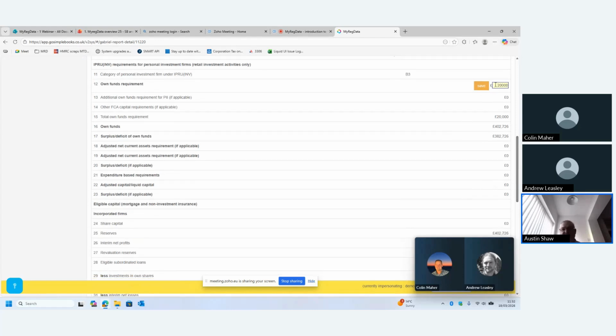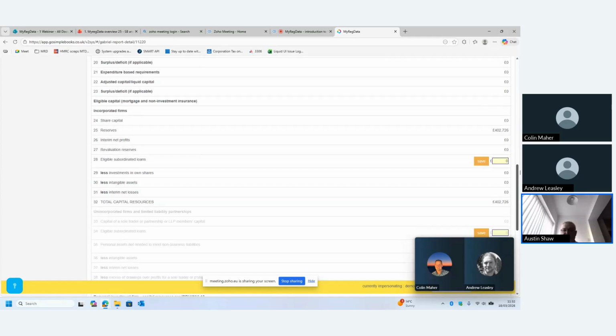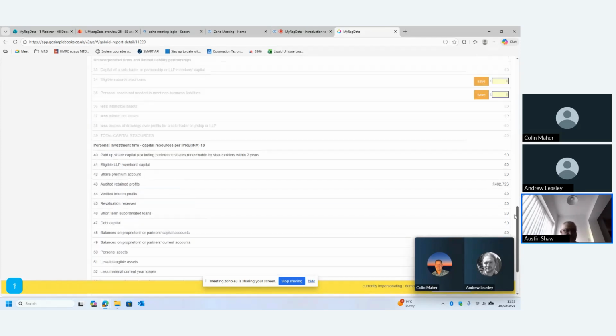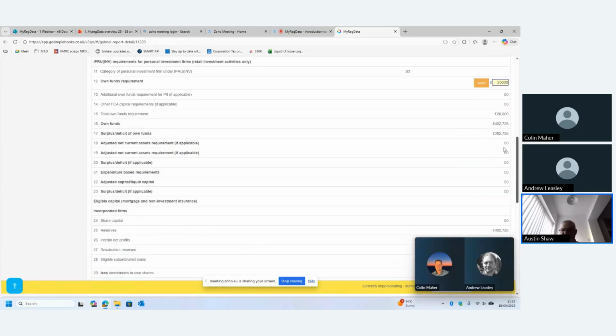So we have a 20k base requirement. If there was any additional capital adequacy requirements that were needed, we can set those in section E, and that would then appear underneath it and increase the additional capital. So we see for this one, they have a £20,000 capital requirement. Their balance sheet is at 402, so they have a surplus on there. So that's absolutely fine, and it'll build through these. If they don't have a surplus and they maybe have some subordinated loans or anything on those lines, they can be entered in as well to make sure capital adequacy is met.